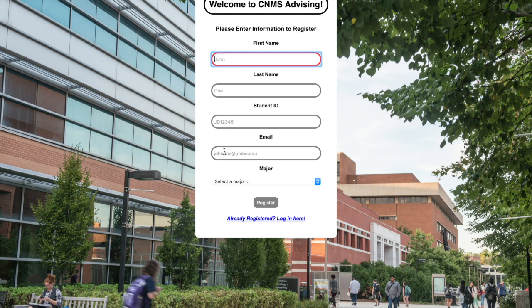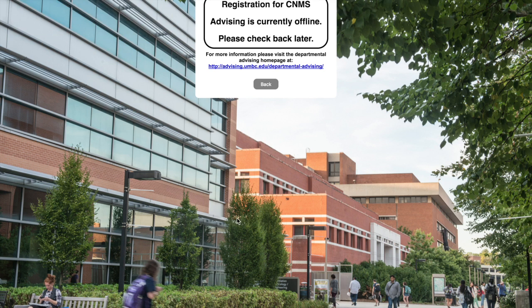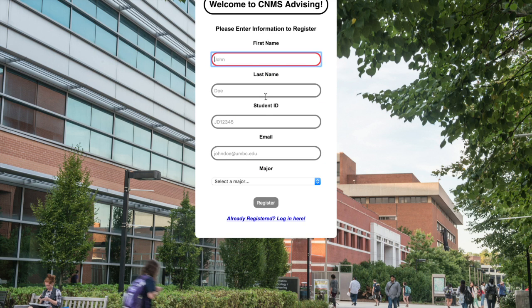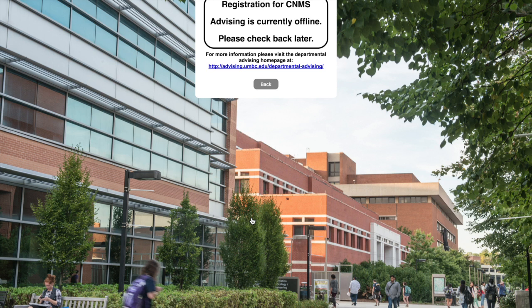So the registration page appears as normal, but if I was to attempt to register with any major, it really doesn't matter, and hit register, it goes to this page, which shows that registration for CNMS is currently offline, please check back later, and has a link to the department website. It does the same if you click on the already registered button. Same thing, redirects to that page.